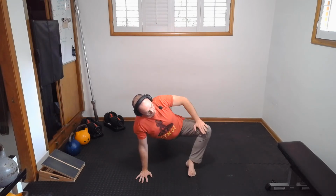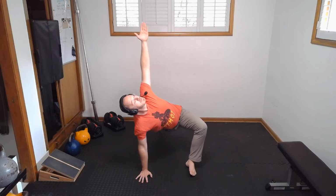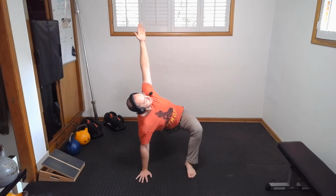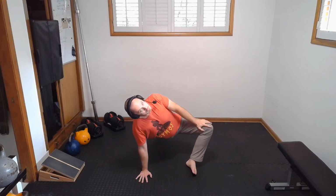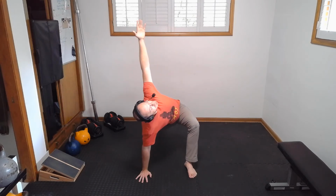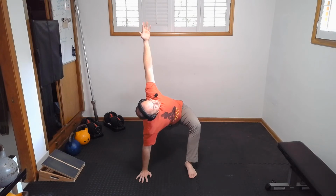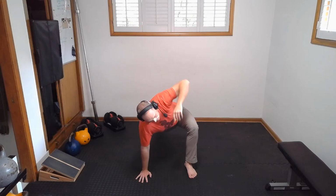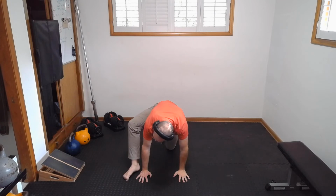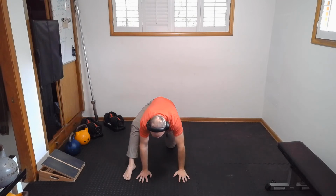Now, you can get a little extra even by bringing the left knee out to the side if you felt comfortable already. You can move around a little bit here, finding the stretch in the right spot for you. Bring that hand down, switch legs, catch your breath for a moment, nice and easy. Get ready to go up to the other side.